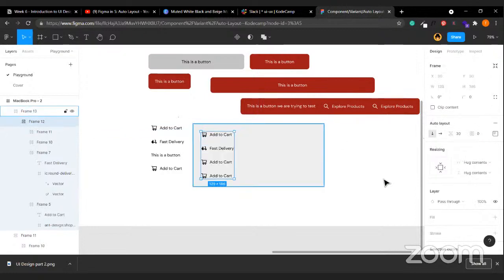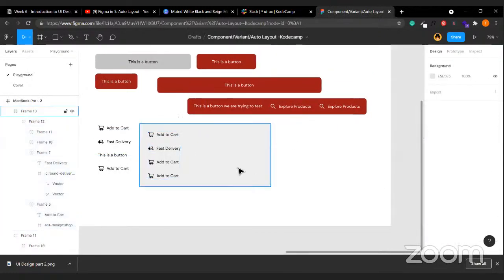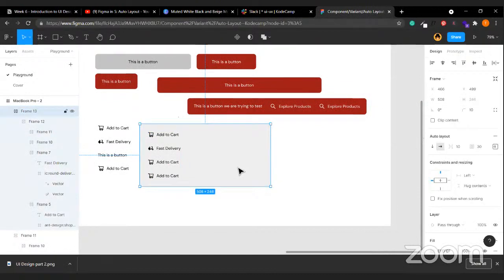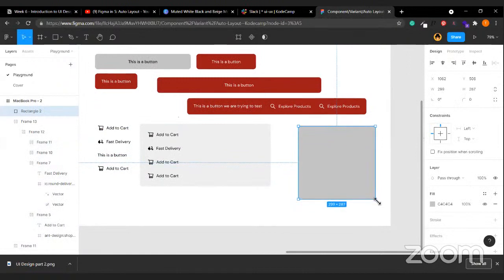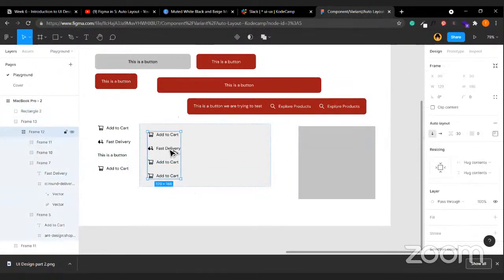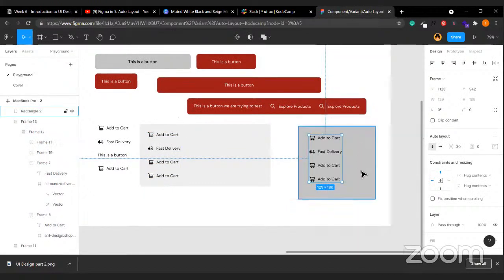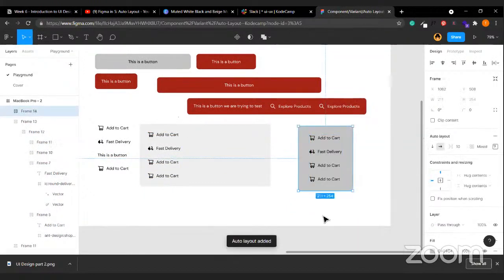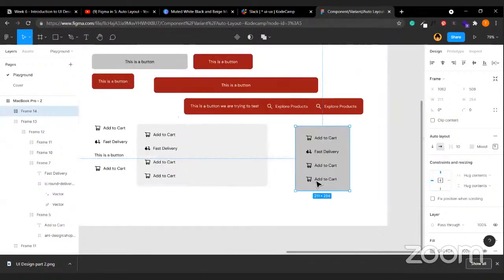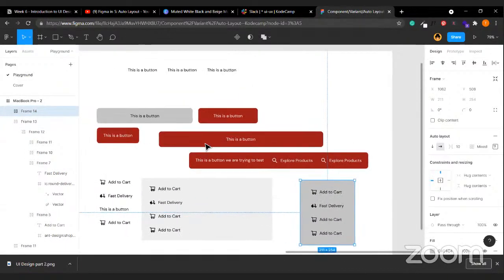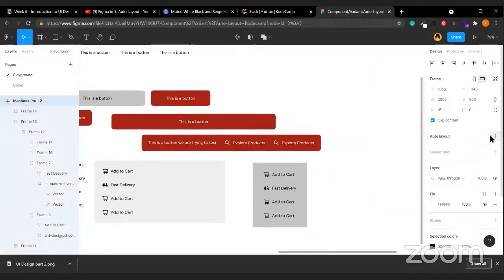But in a context where, let's do this again. Let me expand my screen just in case you guys cannot see, and zoom in.